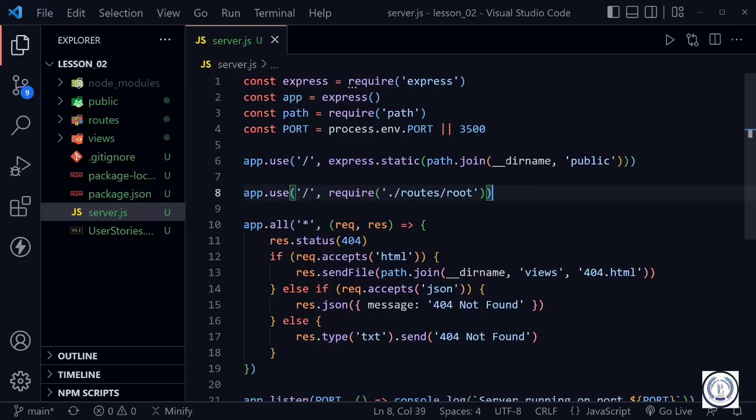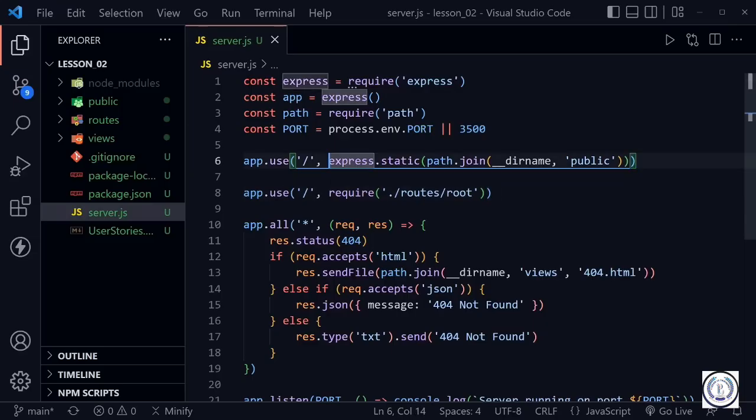And I was explicit here when I put this in. We put in the app.use, and then we said slash, and then we have express.static, and I used path.join to get the directory name, which is this global variable, and then I said in the public folder, which we created over here. You might see this used without quite so much explicit information, which you can also do.